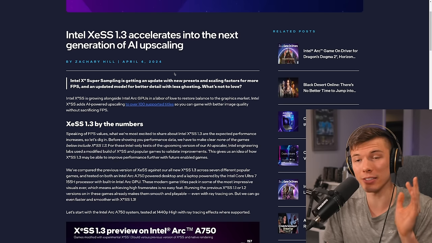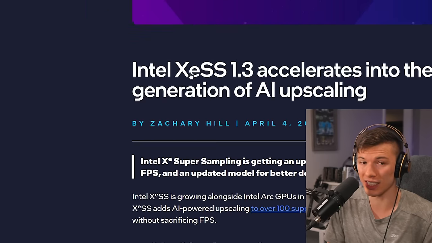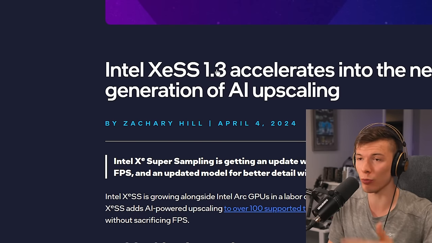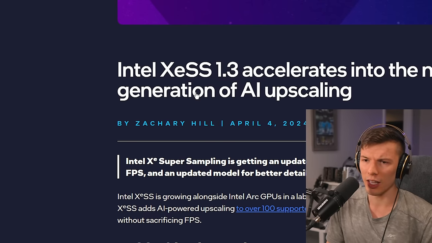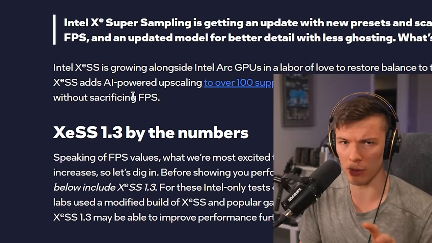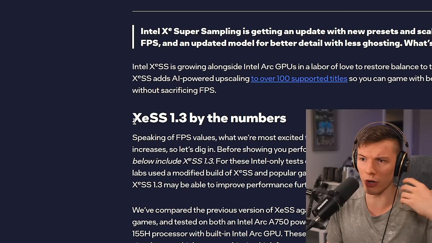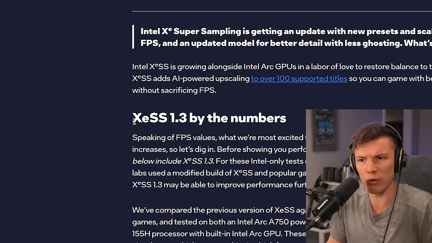Now, it's only getting better, because now Intel just introduced XeSS 1.3. So we were on XeSS 1.2 before, but now we're on 1.3. And they're making some really bold claims with this. And that's why we have to test it here, because XeSS is available on all GPUs, but it had a few problems with it.